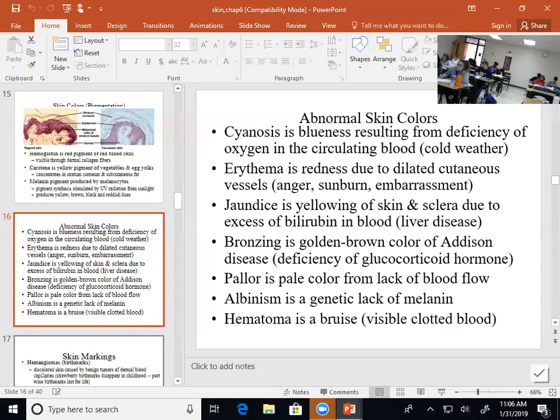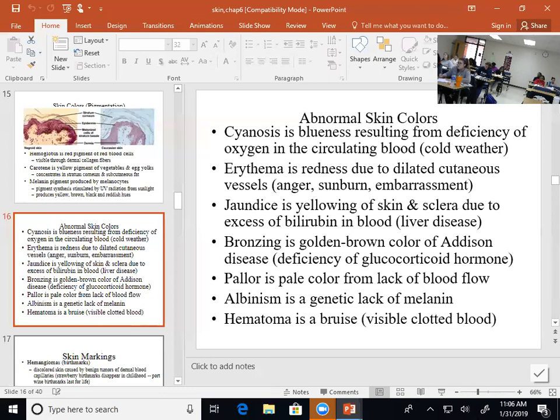So anyway, that's that. Albinism is genetic. It is a genetic lack of recipe for what? Melanin. And with albinism, there can be a variety of this. Some people that have true albinism will have no pigment color in the hair, the eyes, the skin. Are they very much at risk for sun exposure? Yes, they really are. You have to be very, very careful with that.